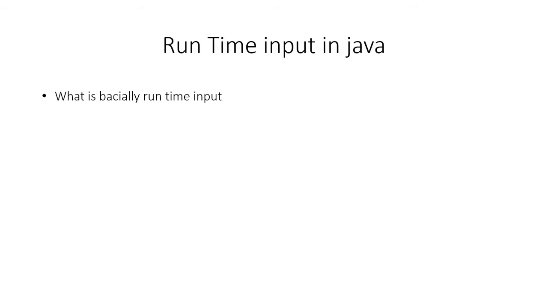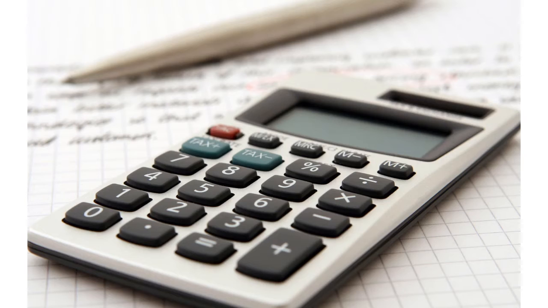So to explain this topic, let's take an example of a calculator. Let's suppose we are going to do addition in a calculator. Just think about this process. If we have to do the addition, then what do we have to do? We have to input two numbers. Why? Because without inputting two numbers, how can the calculator add them? The calculator cannot add if we do not input two numbers. So definitely we have to input two numbers.